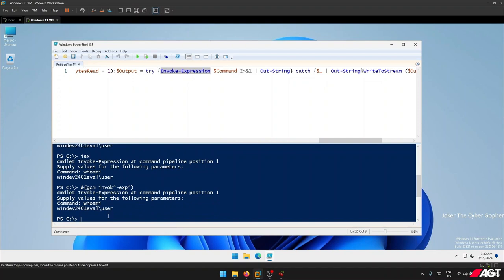So this is how you change functions. As you can see, we have Invoke-Expression right here. We can go ahead and change the function just like this. It is just going to do just the same. This is how you change how functions are standing. All right, let's look for other functions we can change.